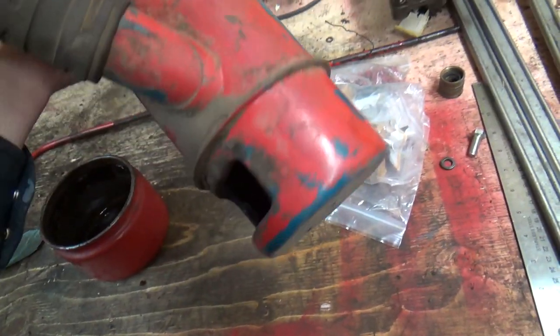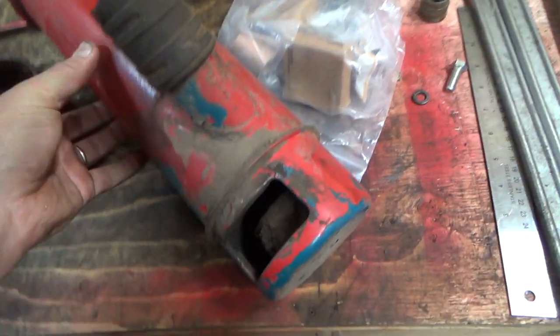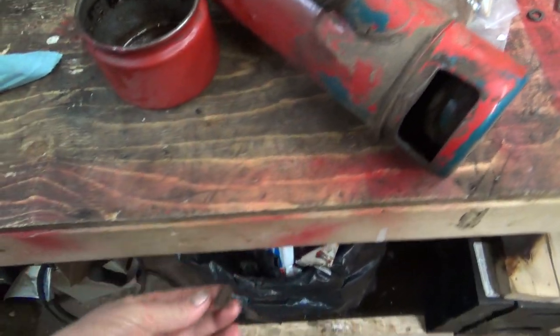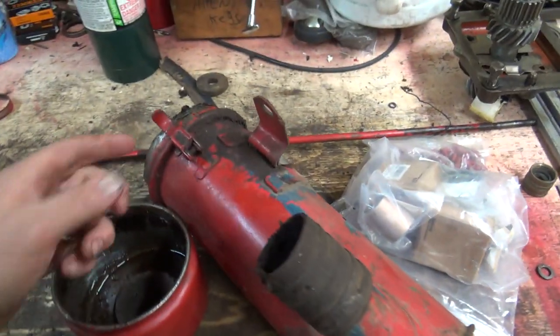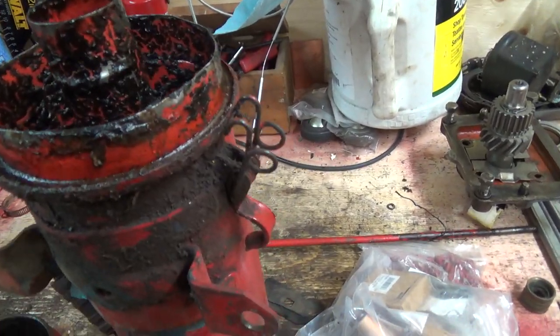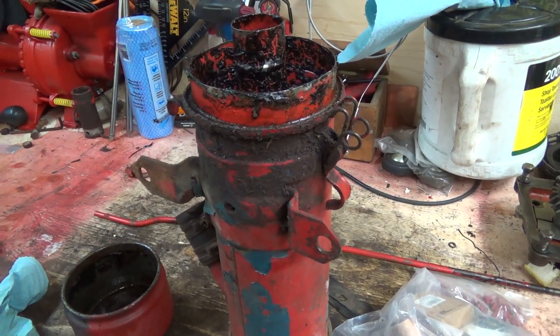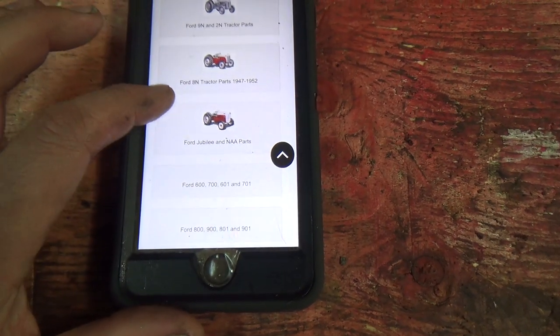That is really bad. I don't know if that comes off of there or not, but I think there's another screen or something missing off of here, too, but look at the grime in there. Boy, that might not be bad just to replace that whole thing, and then these things will be good again. See if I can even find one. It'd be expensive, I bet, though. But let's look it up on Fix That Ford, maybe. Fix That Ford, pretty good site. A little slow shipping, but it's the times, right? So what do we got here?